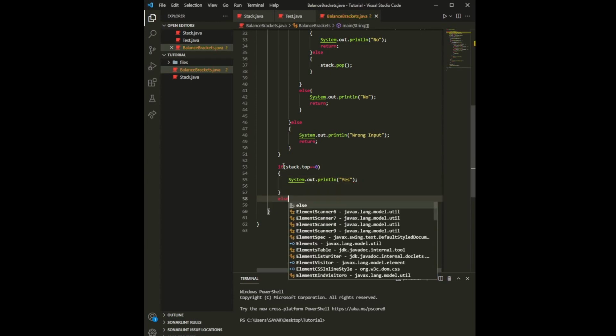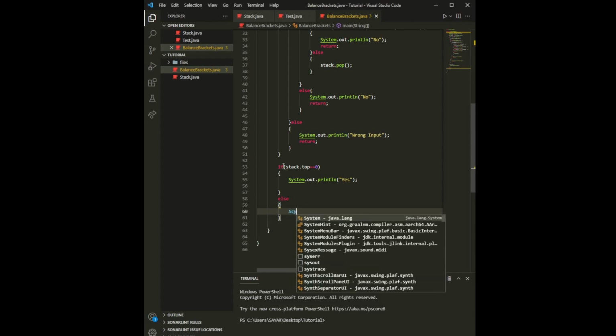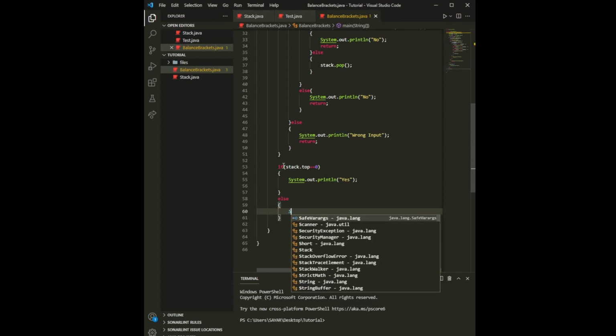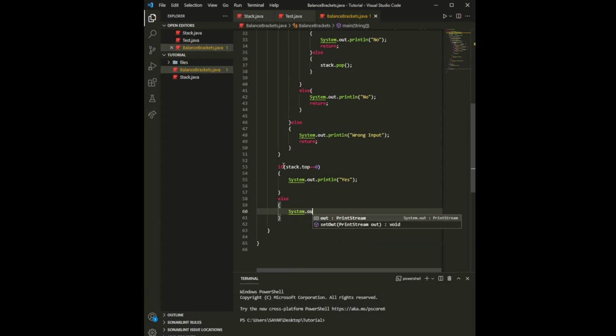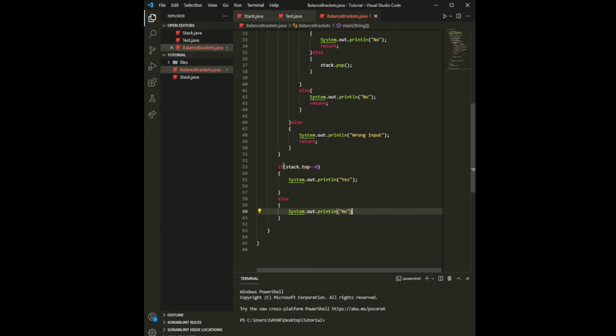Or else, if there is something in the stack, that means there is some parenthesis which has opened but not closed, then it is unbalanced, print line no. That's it.